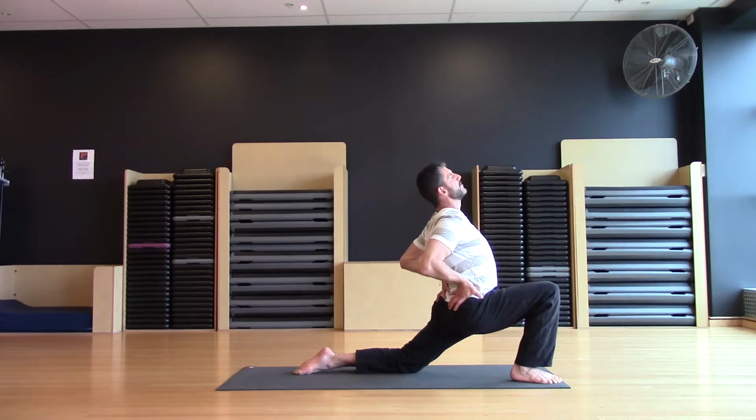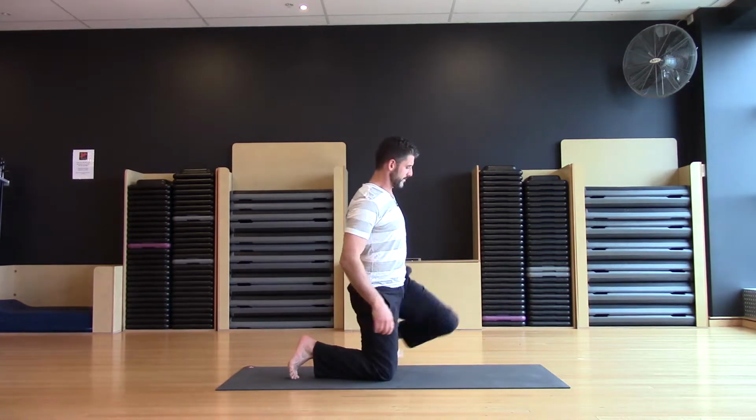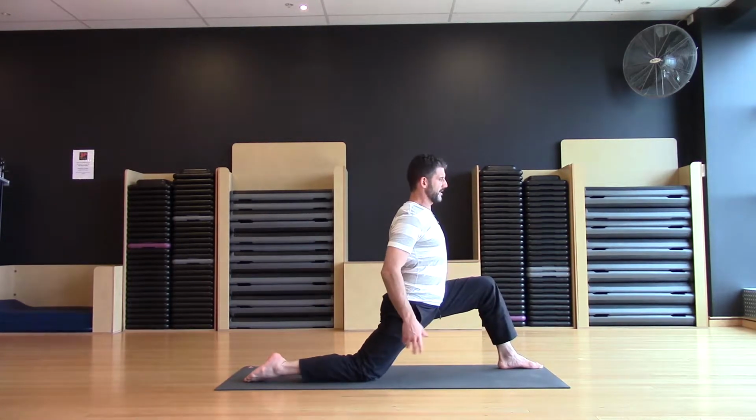Just 2 more breaths here. Once again, down the belly, squeeze the shoulder blades together. Good. Slowly release. Right foot back, left foot forward. Find at least 90 degrees. Untuck that back toe.